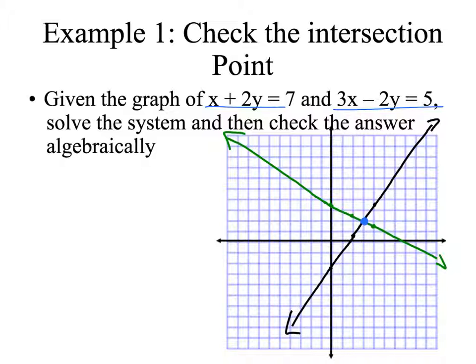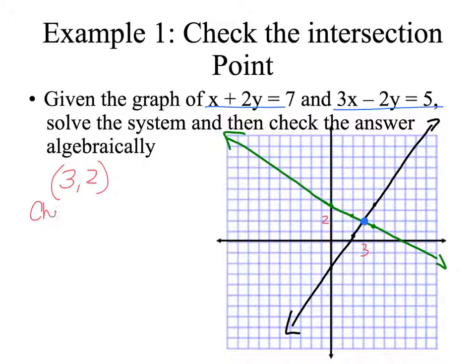You'll notice now that my equations have both an x and a y in them. So my answer is going to be an ordered pair, an x value and a y value. So in this case, if we look at our intersection point, my x value is 3 and my y value is 2 on the y-axis. So my final answer is going to be 3, 2. Your final answer does in fact need to be written as an ordered pair.